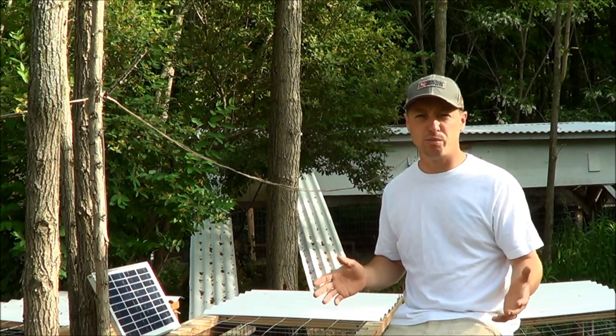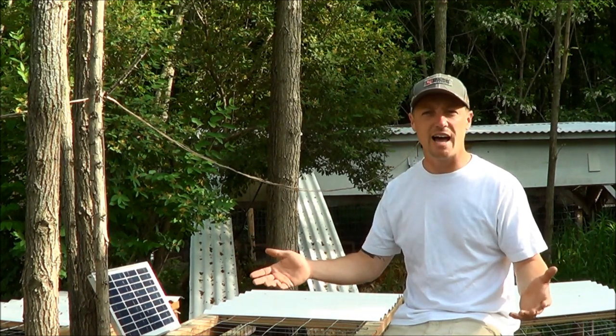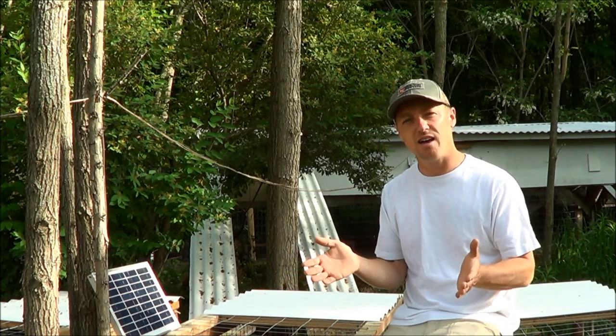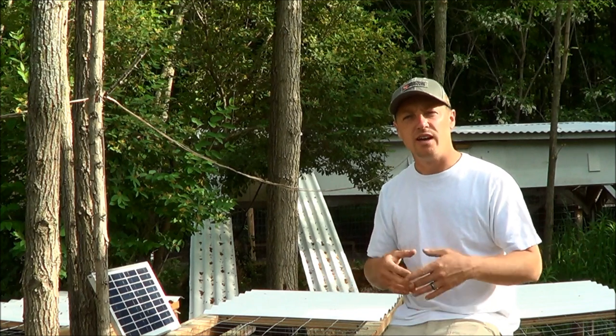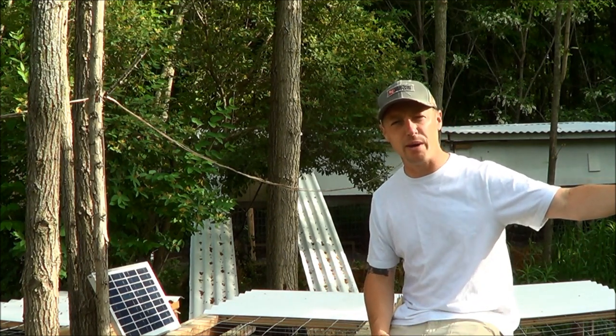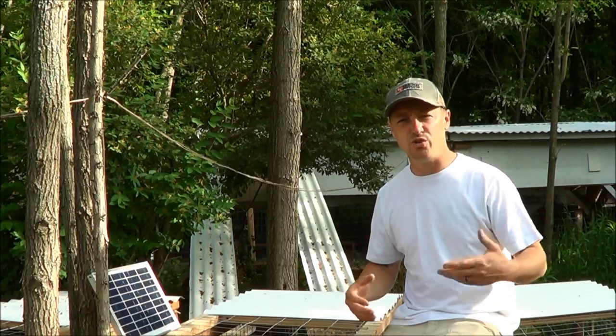You can put your solar panel really anywhere and just lay it down flat and it's gonna work, it's gonna catch sun. But if you angle it, like on a 45, and try to find an area where it doesn't get a lot of shade, there's not a lot of things that will get in front of your panel, so it can continue to charge your battery.